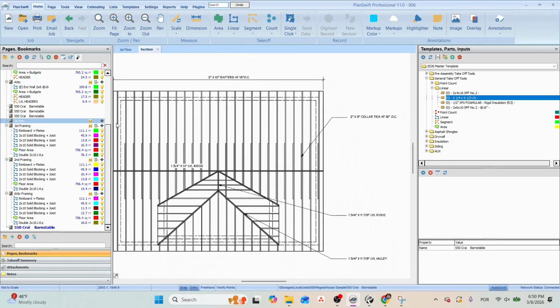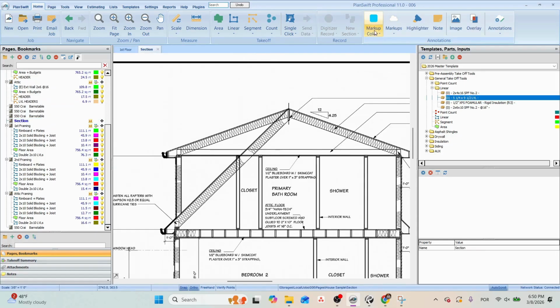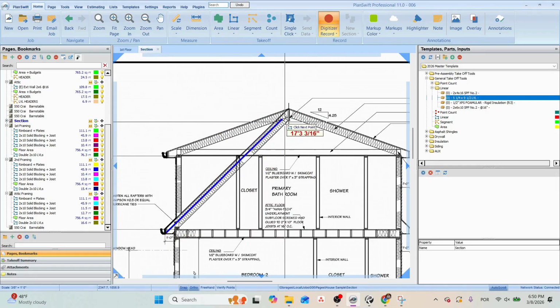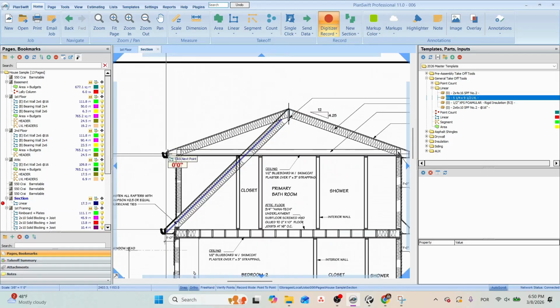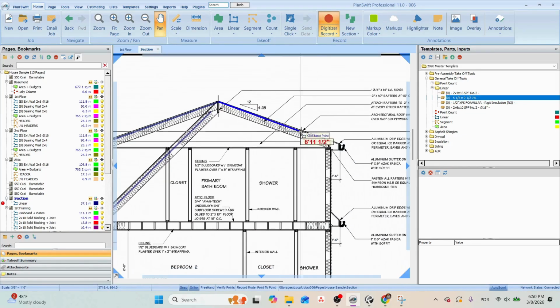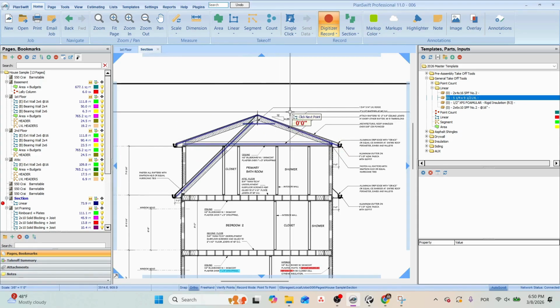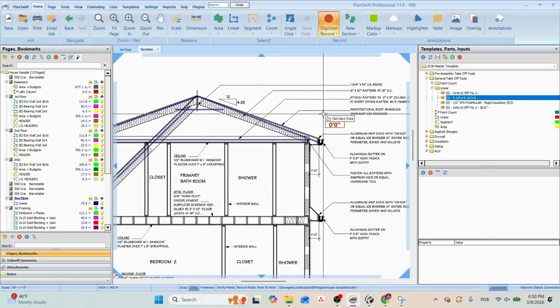Let's just start understanding the roof, because we have a bunch of rafters in here. You see, we have the rafter in here, different pitches. We have ceiling joists, collar ties.